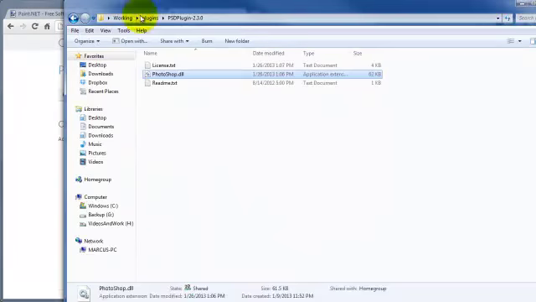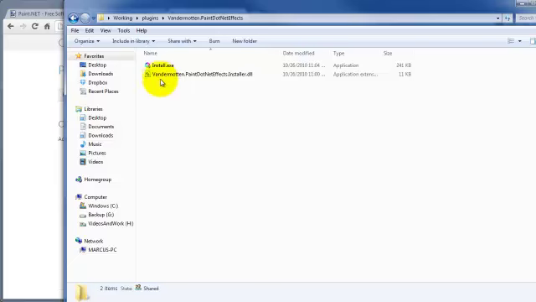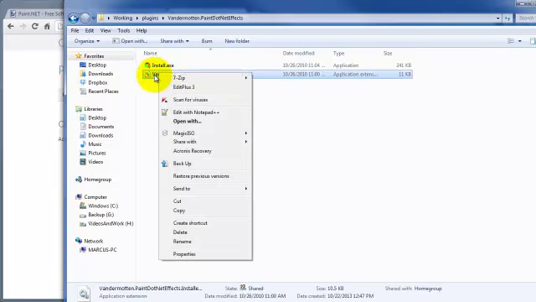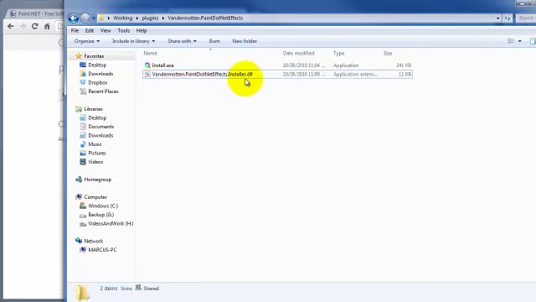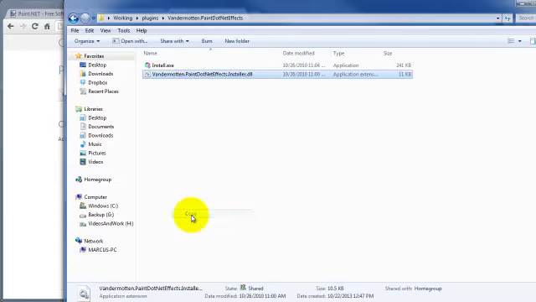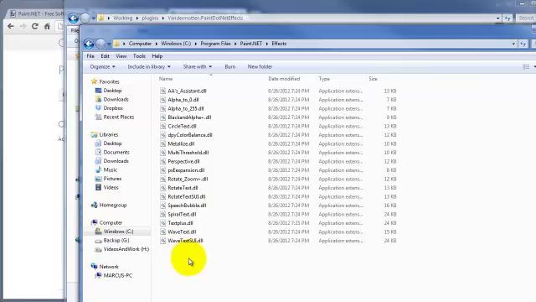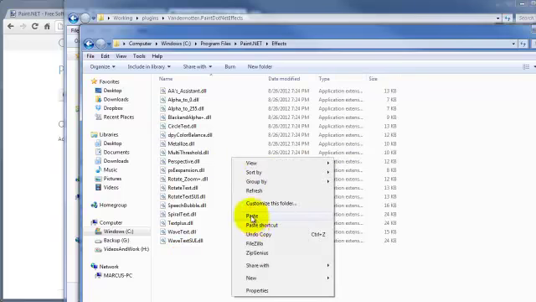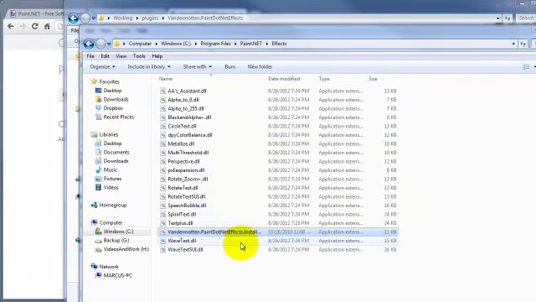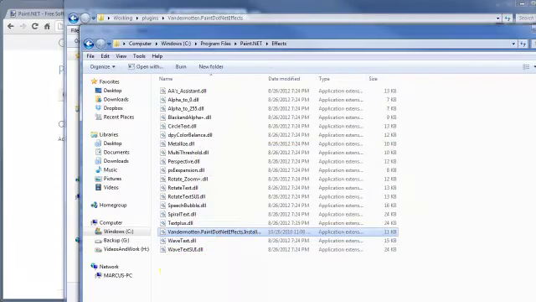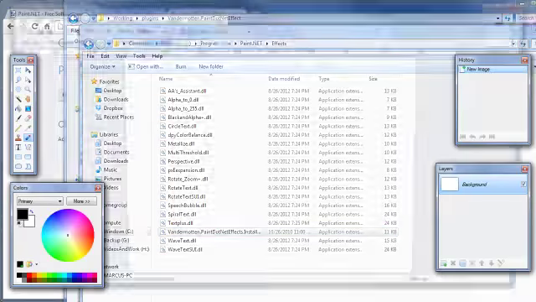And then the last one I want to show you is this one here. And I'm going to copy the DLL file. You can see that's the DLL file. And put that into the effects directory. And by the way, this is an incorrect installation. I'm doing this to show you what will happen whenever you do something incorrectly, so as to not worry about it. Now let's go ahead and open up paint.net.